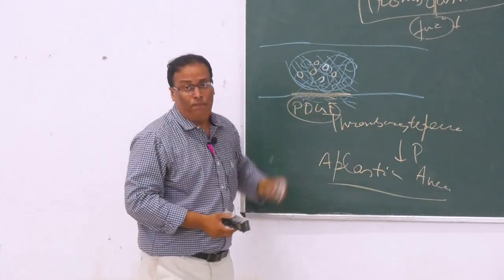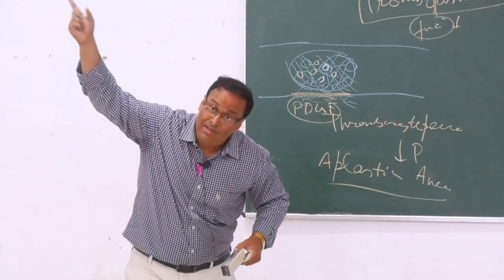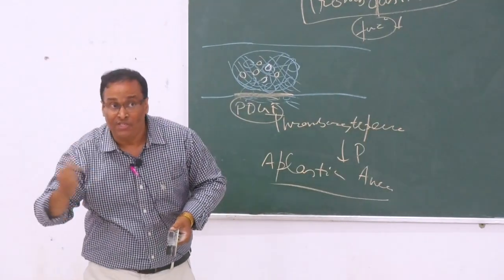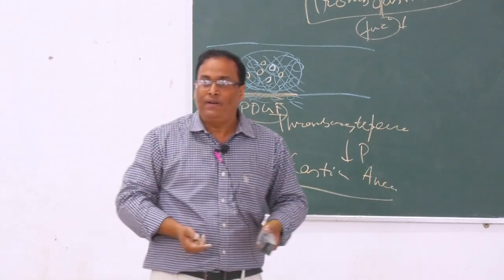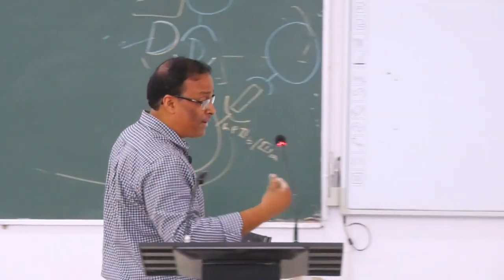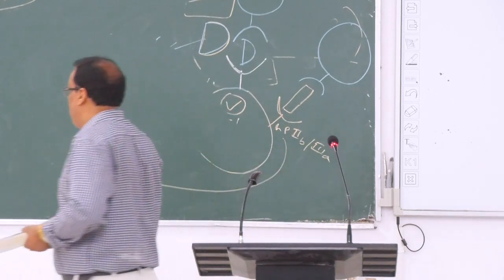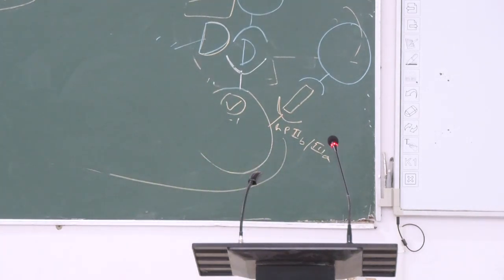Anyhow, this fibrin is a must because of a large gap, large wound injury, and the patient will be like hemophilia, Christmas disease, liver disease. Why did I say liver disease? Because the coagulant factors are released from the liver. Coagulant factors come from the liver. So if any patient comes with chronic liver problem, we always search whether any coagulation defect is present or not. Number one. Number two is that fibrin formation starts from fibrinogen. Where did it come from? Alpha granules, right?